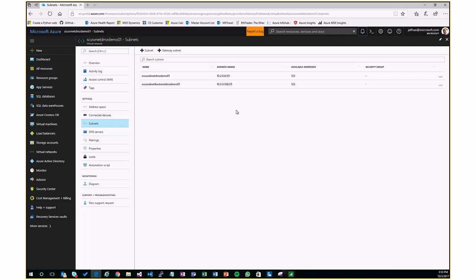Now what that's going to do is allow certain kinds of traffic through to the subnet, and also block traffic depending on what we allow through it. This is what will allow folks to access our IaaS server through port 80 from the public internet, as well as allow RDP access, port 3389, so that we can remote desktop into that VM using its public IP address. So let's go ahead and create a network security group and attach it to our DMZ demo.